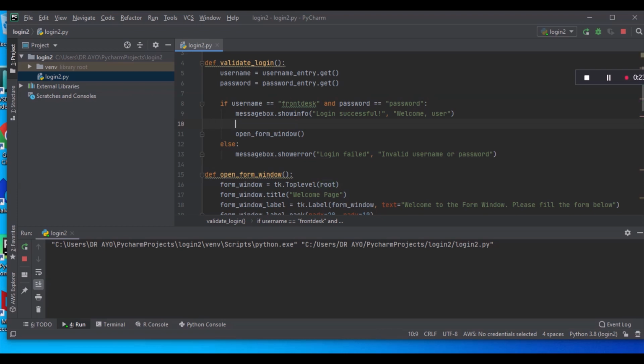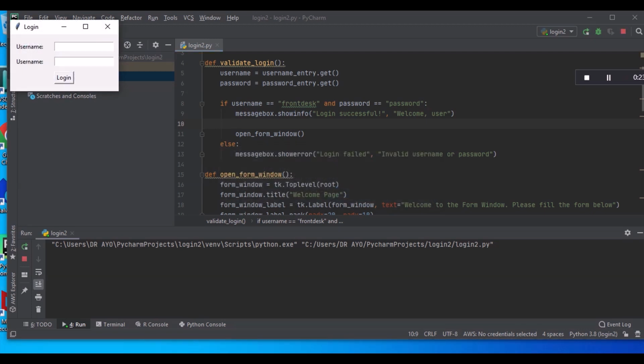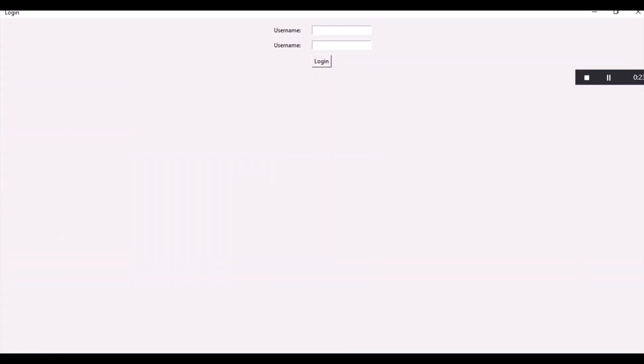So let's run our code now and let's see what will happen. Two things I want us to observe now. The first one, let's see, front desk, and this is password. You see the password is not showing again, and by the time I close this now, see what happened. We have the login page right there, and we have the form page also coming up.